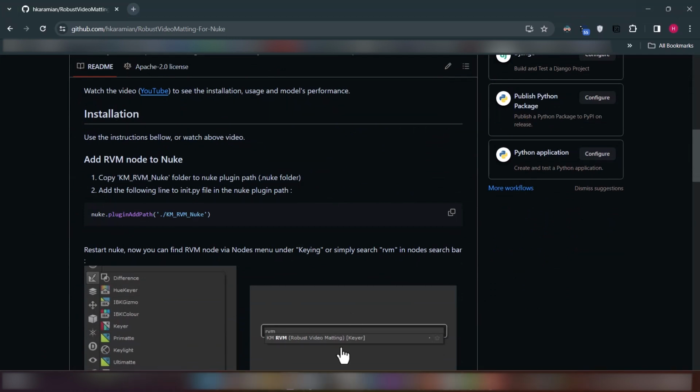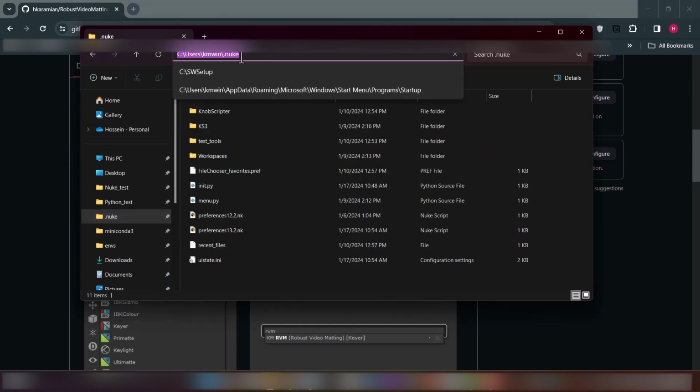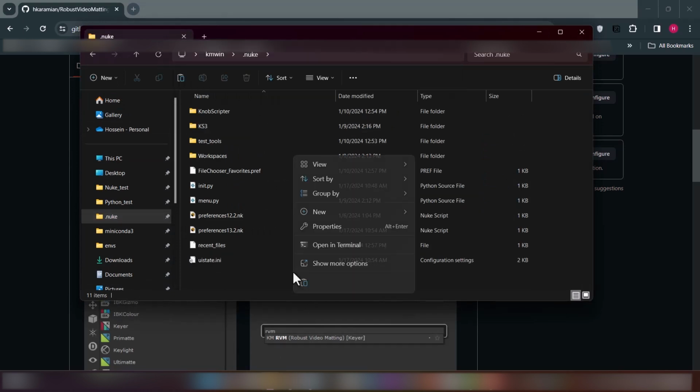Copy the RVM Nuke folder to Nuke's plugin folder path, which is the .nuke folder under your user directory.